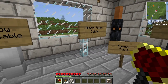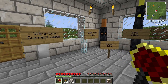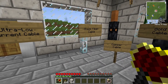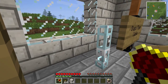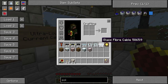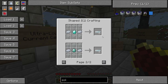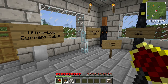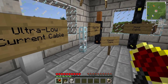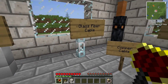The next cable is the glass fiber cable, which is basically the most well-rounded cable in IndustrialCraft. It can handle almost any current except extremely high voltage, and it won't lose EU for a very long time — and if it does, it's very little. The drawback is it uses a diamond — you get four with redstone, or you can use silver and get six. But it is the most well-rounded cable for doing basically anything in IndustrialCraft if you have the resources.